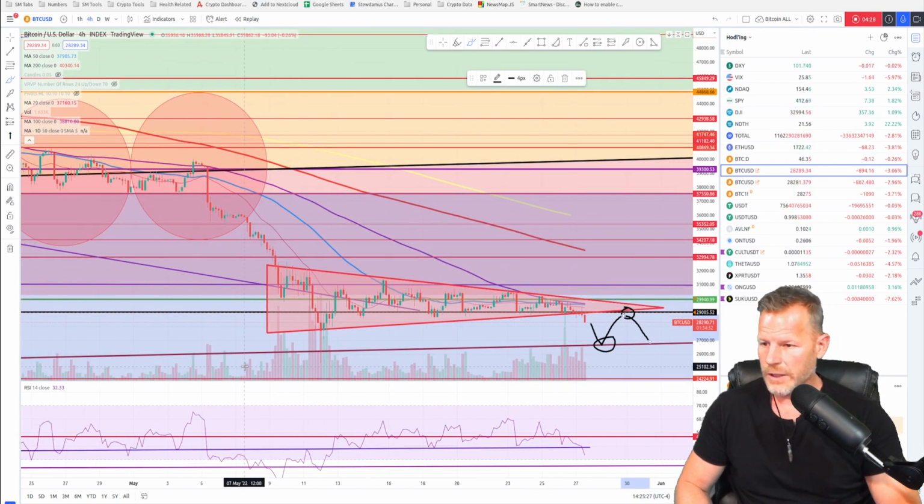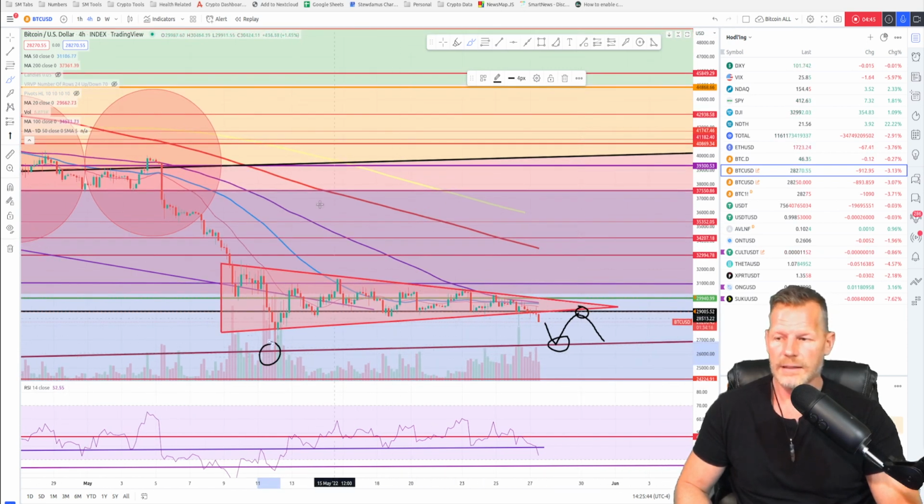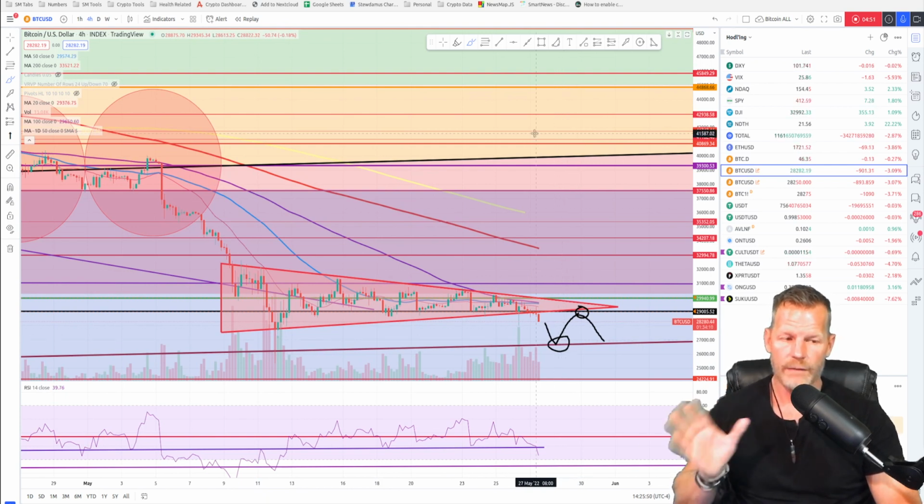And you can see we touched it back here, right here. This candle hit it, and look how hard the bounce was. We came way down, touched it, broke below, and came back up above it. It's way too strong. So this is our second time. I still expect a bounce here on the second try, guys. So that's the way I would trade if I was trading this time.